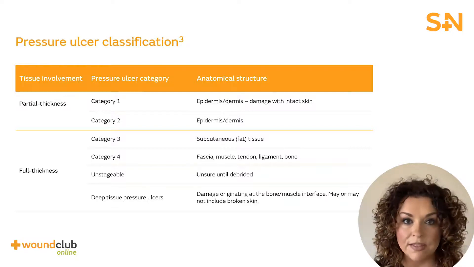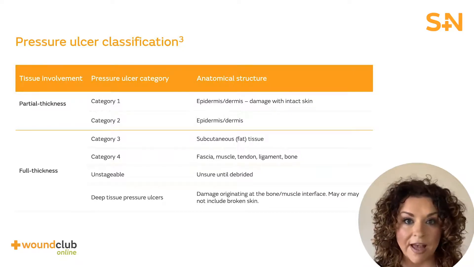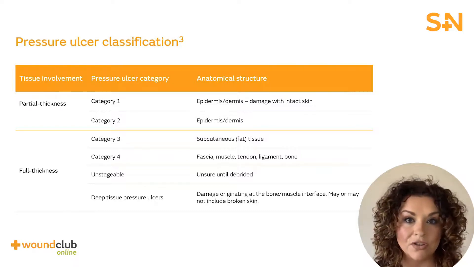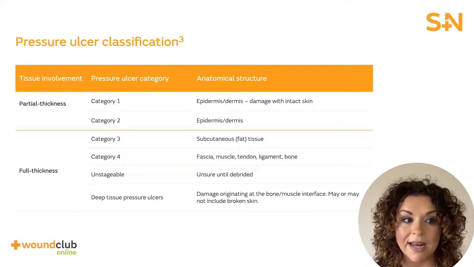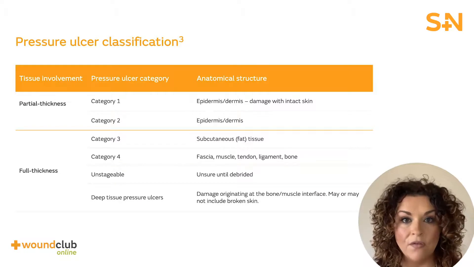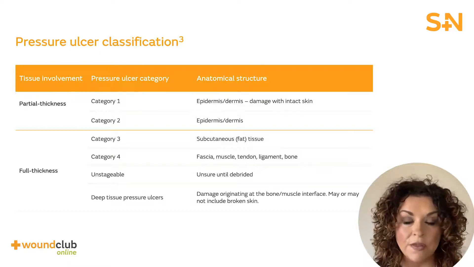Partial thickness wounds involve the epidermis and the dermis. Full thickness wounds involve the subcutaneous fat, fascia, muscles and or bone. Neuropathic or diabetic foot ulcers have a separate classification system which include partial and full thickness in the descriptions. In this table, you can see that category 1 and 2 pressure ulcers represent partial thickness tissue damage, whereas category 3, 4, unstageable and deep tissue injuries or DTIs represent full thickness tissue damage.